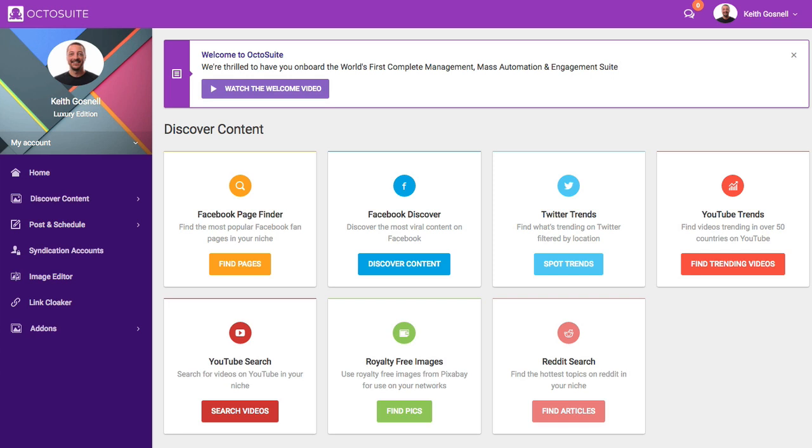Now, what you're looking at here is the actual front end product. Towards the end, as I get to the end of showing you how to discover, how to find stuff, how to post it, I'll talk to you about some of the one-time offers that will happen. Just so you're aware, this is the front-end product, so some of the features that you're seeing over here are not active in this particular account. But I'll talk about them and tell you what they can do.